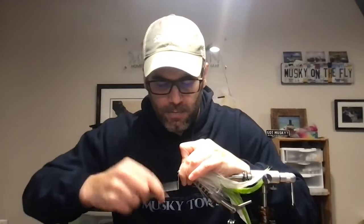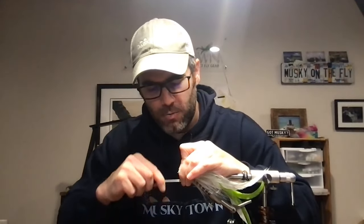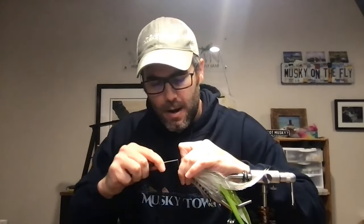So again, my thread's not impeded by the extra hair in the Buford. So this one actually went nice. Now, you'll notice that when you're tying this, if you've done it just right and you have the right amount of material, you'll be tying over the back of the eye and your thread will kind of get sucked down into there. That is what you want to happen. You're looking for that sweet spot.